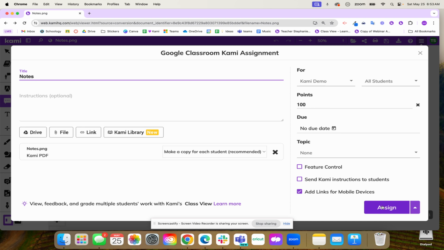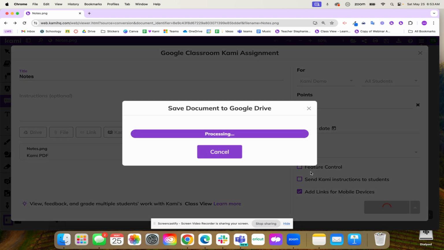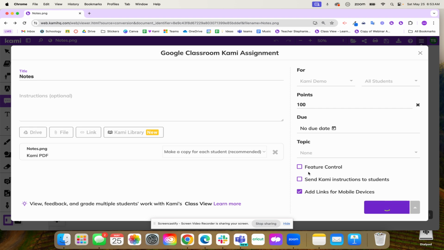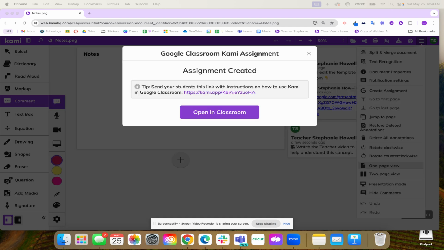And again, throughout the lesson, I want them to add to the notes to help them with their learning and to retrieve their learning as well. So once that posts, I'm going to have them open up their notes on their screen. My students are going to go to their Google Classroom, open up those notes, and they'll be able to take notes on that assignment.